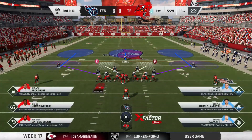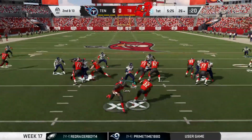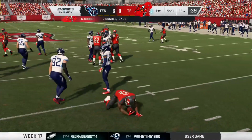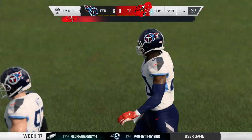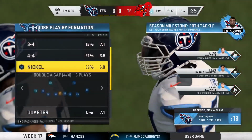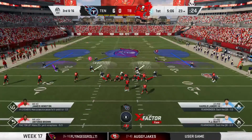Now they're ready to go. They've kind of got to look at them, got a sense. Let's see if they open things up a little bit. Let's see what the defense does here, too, after a good stop. And that play going absolutely nowhere as he's belted before he could get out of the backfield. Nice play right there to stop him behind the line, but I want to see how this defense continues to play him here in the first half.